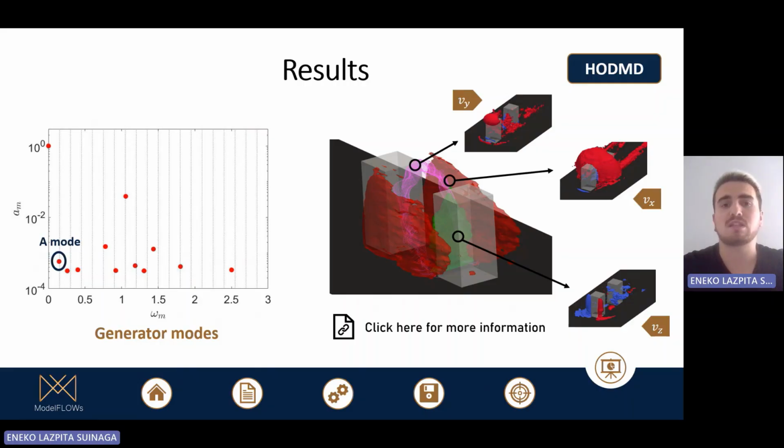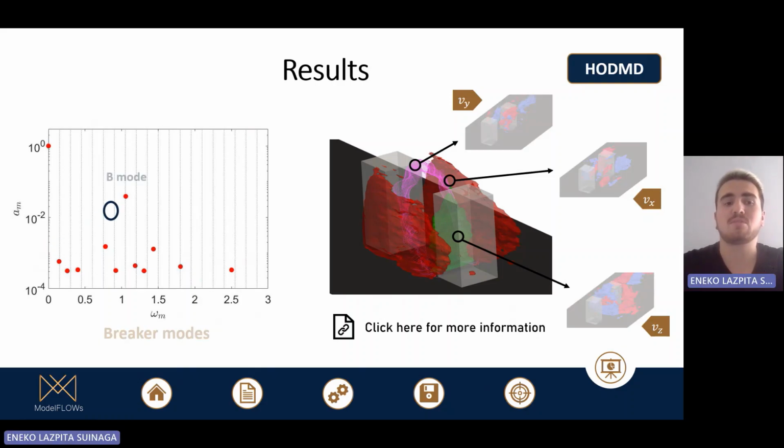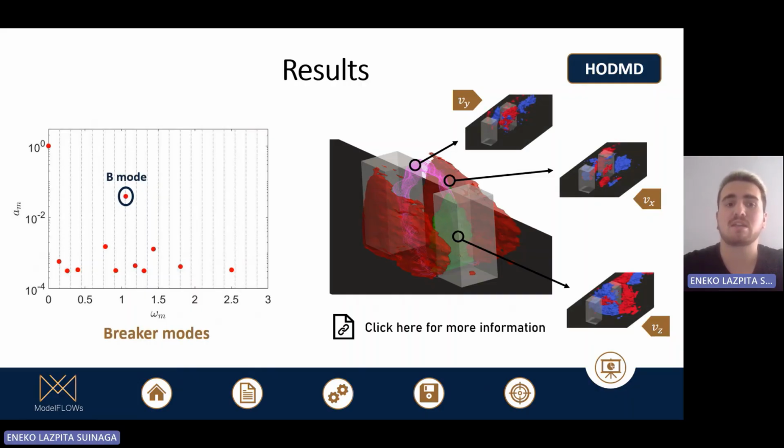First of all, we have the A modes that are related to the generation of this R vortex and these flow patterns. And on the left, you can see the different mechanisms associated to the different velocity components that envelop and induce the flow to go inside these vortices. Then we also identified another type of modes, the breaker modes, which are responsible for destroying these main patterns and creating the turbulent wake. You can also see on the left the different mechanisms for its velocity components.